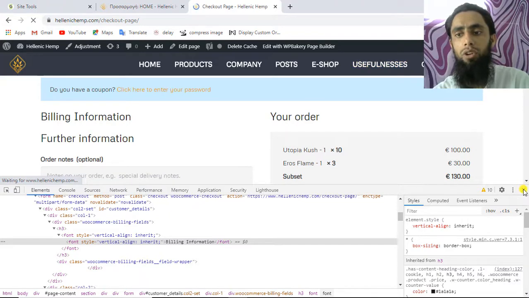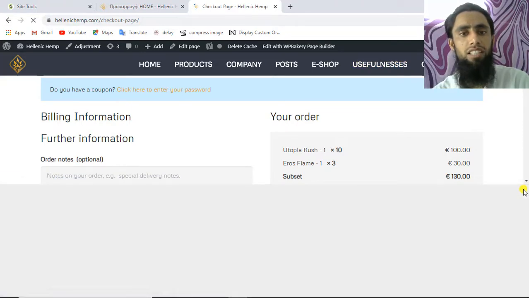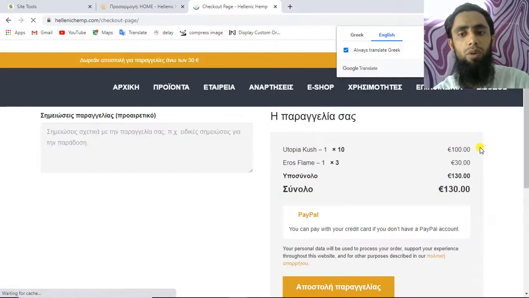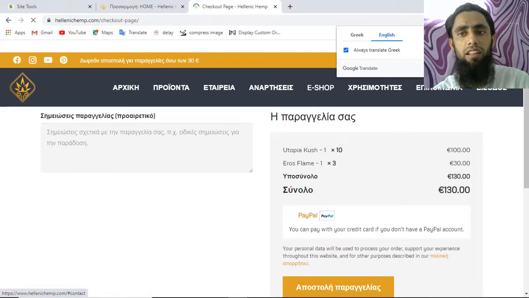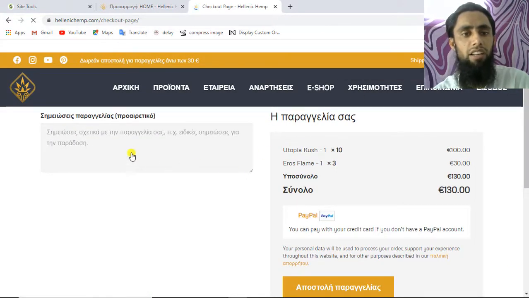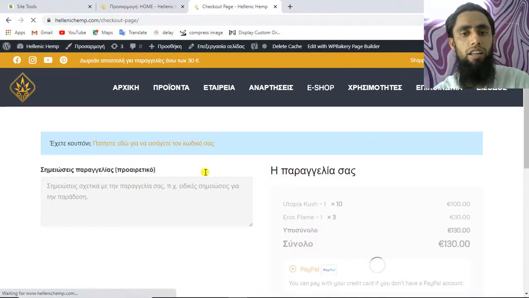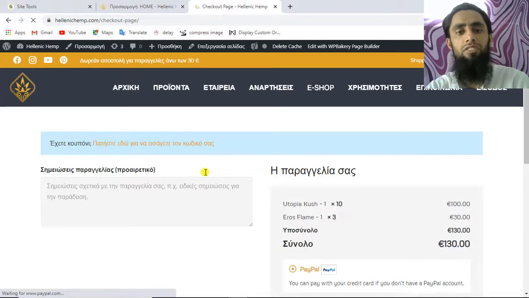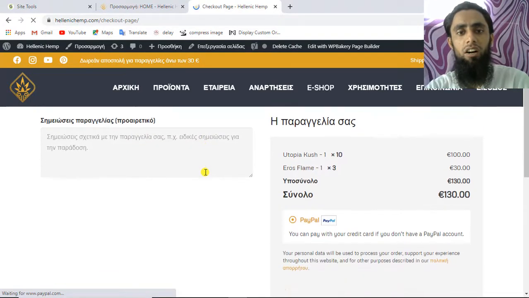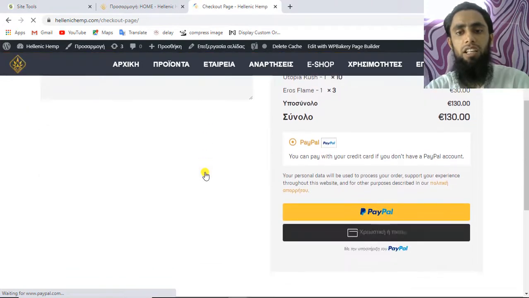So I'm going to refresh this one once again, and once this is done, then you will be getting only this specific note, and the rest of the information would be hidden from here. So you will get rid of all the fields which were available on your checkout page, and now it's good to go with all the things which we actually required and were expecting, right?